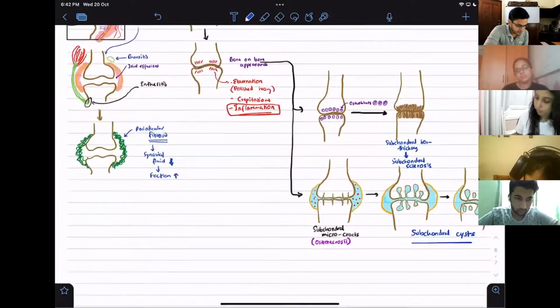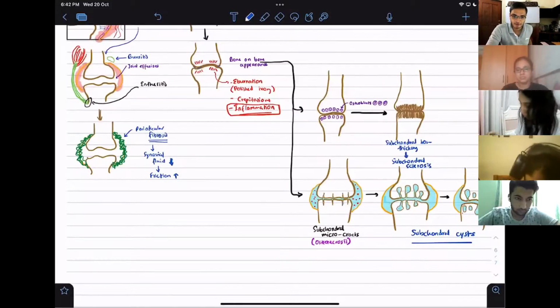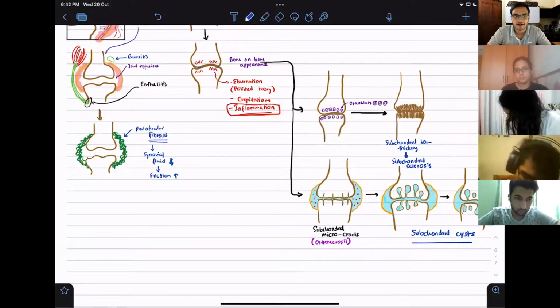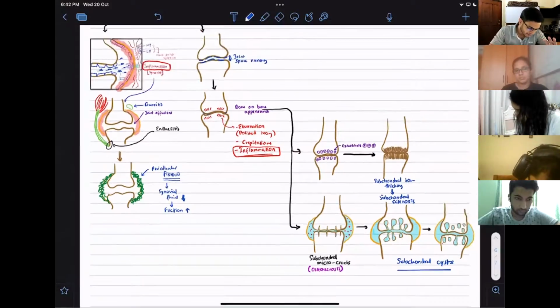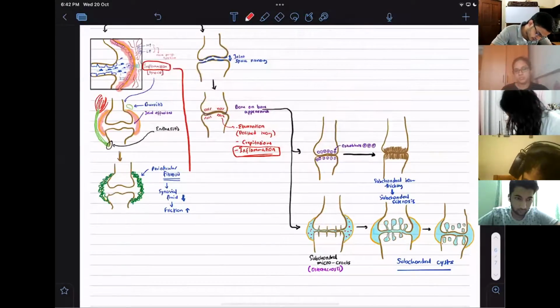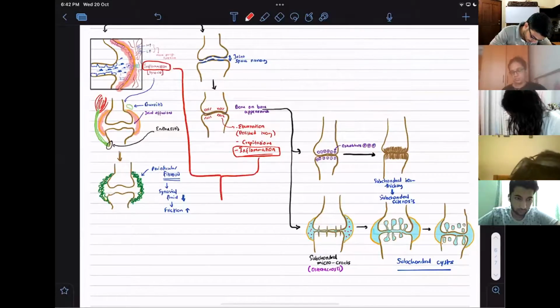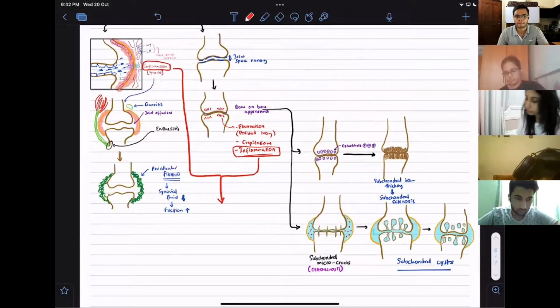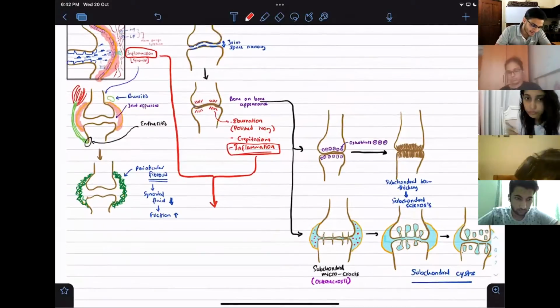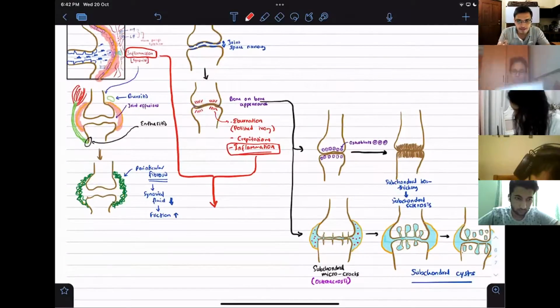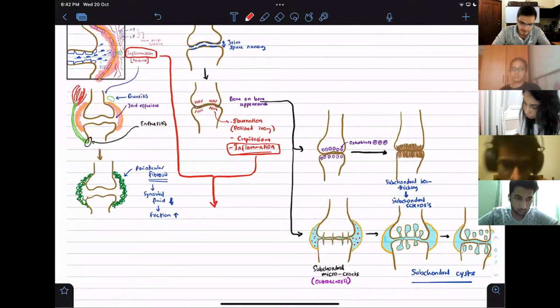Okay, look at this, guys. Now, that's that, we'll leave it at that. We'll come back to it. Now, we'll look at this inflammation a little. Remember, here we had some inflammation, and here also we had some inflammation. We had synovial inflammation as well as some subchondral bone or subcortical bone inflammation.